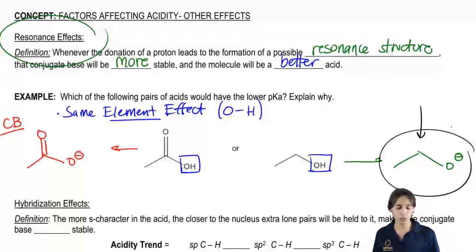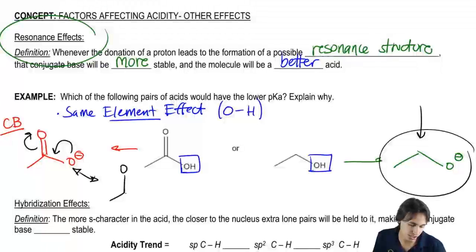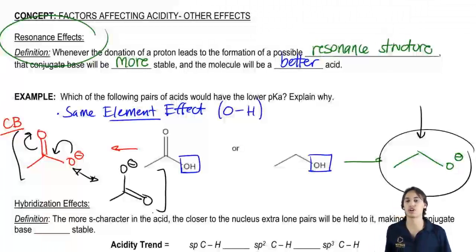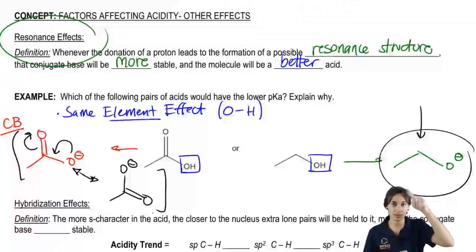Whereas on the other one, this one is actually going to be able to resonate using the two-arrow rule that I taught you guys in resonance structure. So then I would make a bond there and I would break a bond there and I would actually get a new resonance structure that looks like this. Sorry, it's a little bit crowded. I would get a new resonance structure that looks like that.